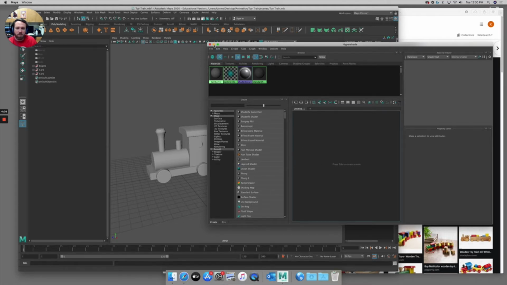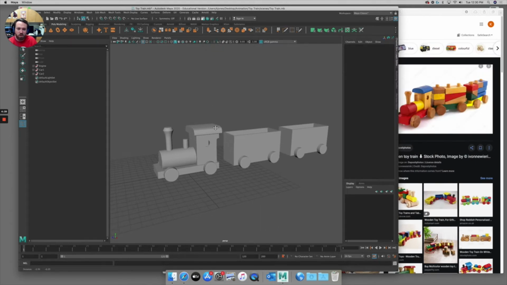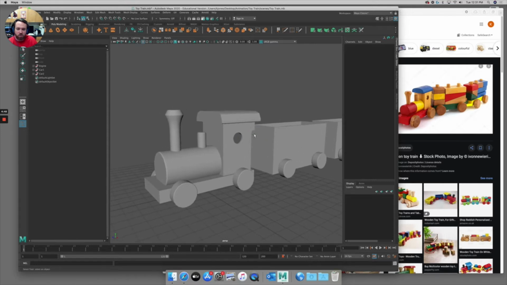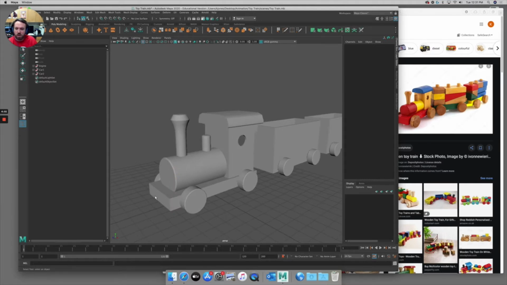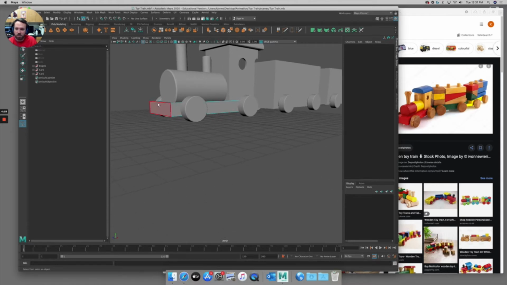I'm just going to minimize my Hypershade for right now, because I think I can do a lot of this in the viewport. And once I show you how to make one of these materials, I'm pretty much going to set you loose and let you color this however you want. So for my base here, I can right click, and I'm going to hold this right click. Let me move this up so we can see it a little better.